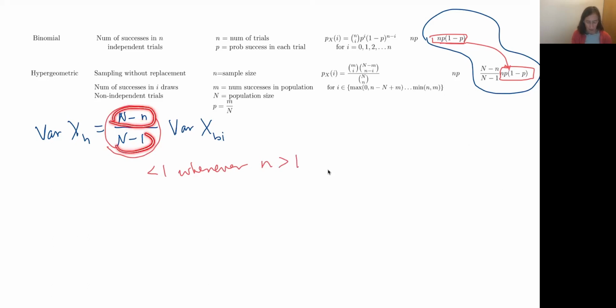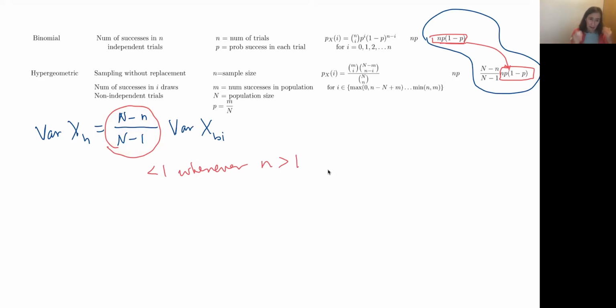The difference is going to be a smaller number than what's in the denominator. We're subtracting a bigger number whenever n is bigger than 1. Kind of belaboring this point here, but those are the cases we care about, right? We're only interested in this when the sample is bigger than 1, since we're back to a Bernoulli trial when it's only equal to 1.